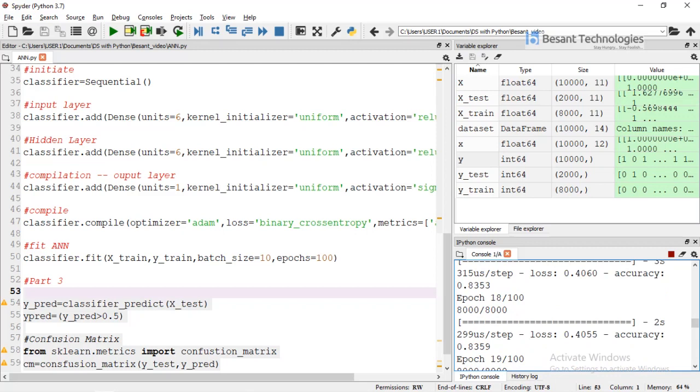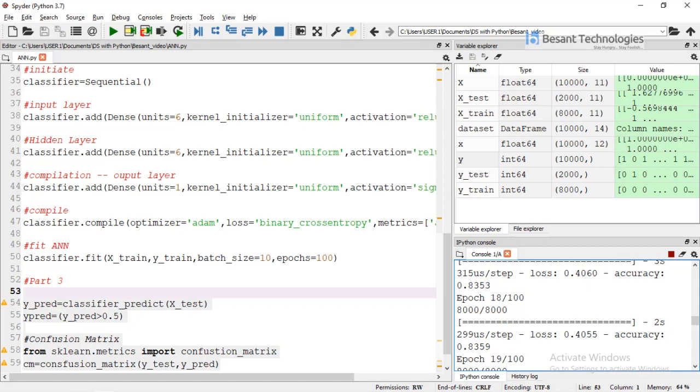When we apply the basic linear model, maybe for this problem we get 79% accuracy only. The reason is it goes only one time through the training data set, reads it, and gives you 79% accuracy. But in the artificial neural network, it runs again and again over our data set.